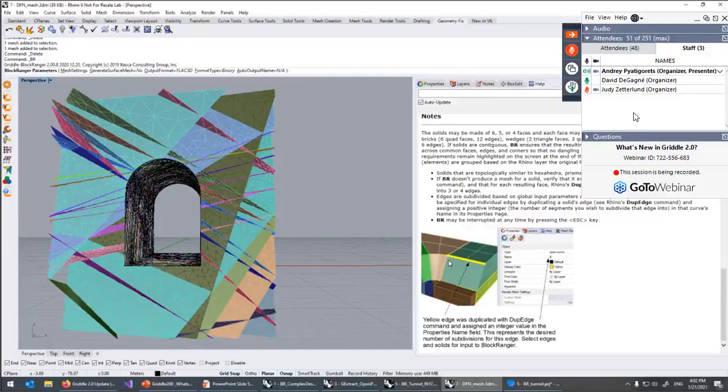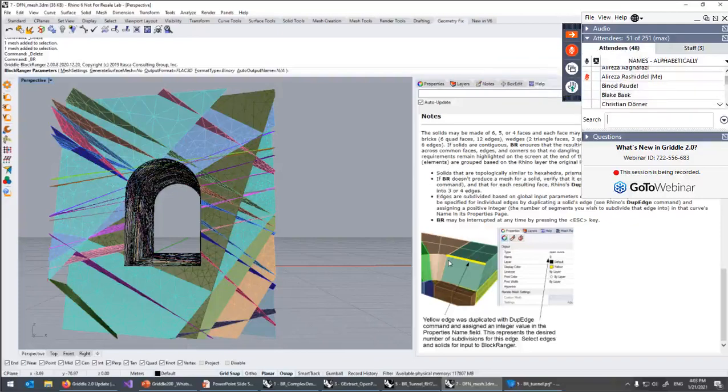You can change local size of the block during discretization, but not create a gradation in Block Ranger. So this is something we probably should work on. I guess this rarely came up to attention, and thank you for bringing it up. We'll try to work on it and maybe even provide an update for Block Ranger with this feature.